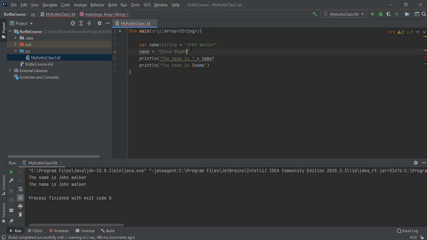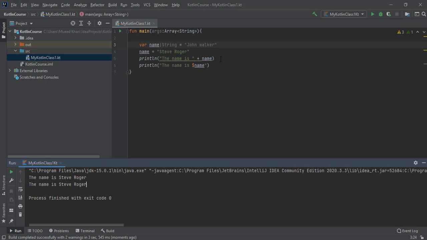As you can see, you cannot modify the name because it's defined with val. But if I change this to var, now you can modify this, and if I run this now, it will print something like this: my name is Steve Roger and my name is Steve Roger.